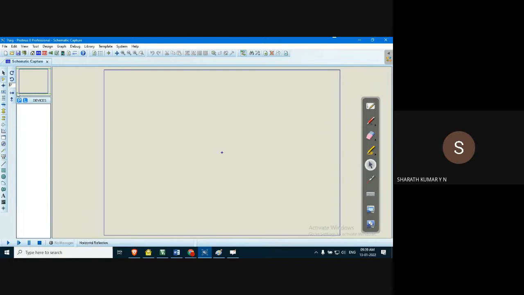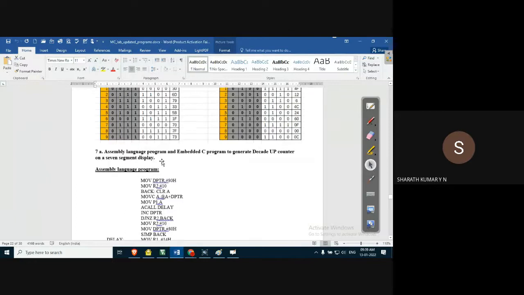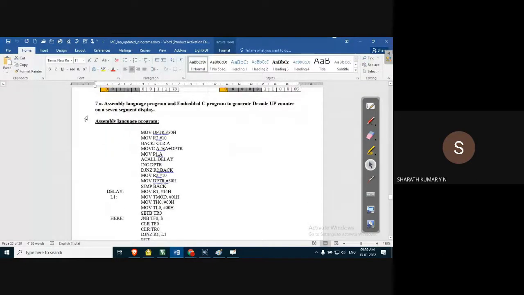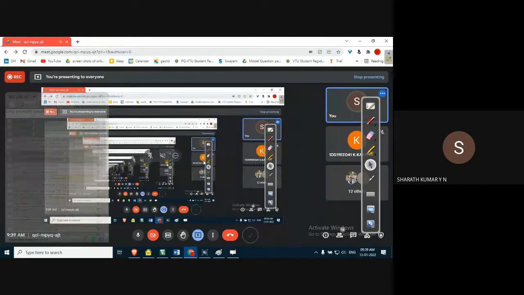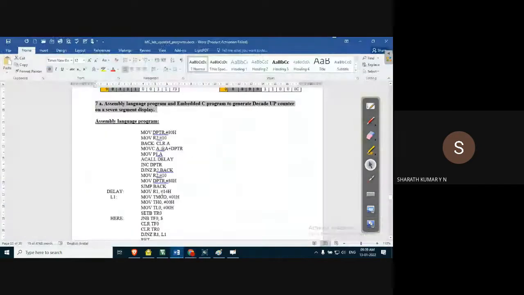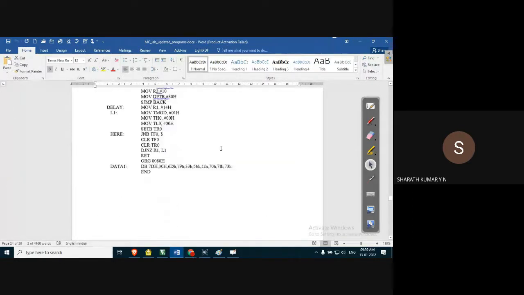With the components, what we require now is, because in the seven segment display we have two programs, 7A and 7B. In 7A, it's just the interface of the seven segment display to the microcontroller. Okay, so there is no other connection as it is. Whereas when it comes to the 7B program, it is the interface of the seven segment display which displays the counter, the count of pulses at a different speed, which is controlled using a switch. So both experiments can be conducted.